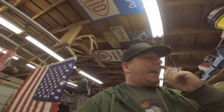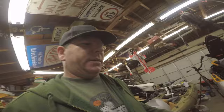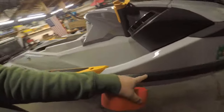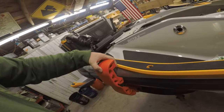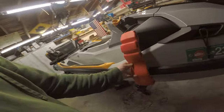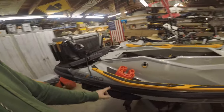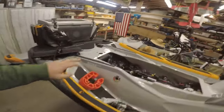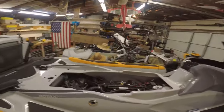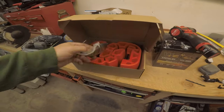Instead I should have bought these in the beginning — the permanent mount bumpers. There are mounts that clip alongside the Sea-Doo. They're a bit ugly but who cares; they really protect the ski. My plan is to put them on both the passenger side and driver's side — two mounts on each side — so I can park on either side without a problem. This is the knock-off version from Amazon, about half the price of the Sea-Doo branded ones. The brackets look exactly the same, they just don't say Sea-Doo on them.